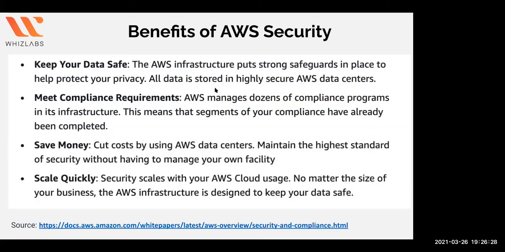Okay, now what are the benefits of AWS security? How AWS is saying that your data is safe? Is it really safe? Okay, so let's see. AWS infrastructure puts strong safeguards in place to help you protect your privacy, and all the data is stored in highly secure AWS data centers.